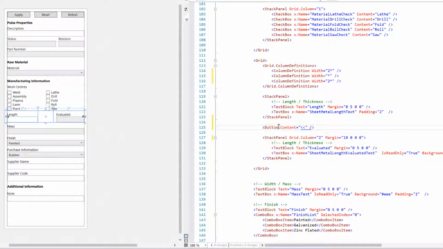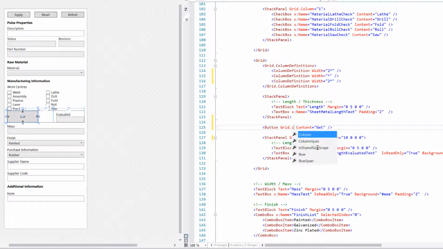And this wants to be in, what's wrong with that? That's not a valid attribute. I'm using special characters here. Okay, let's just use, yes, it doesn't like that. I'm not sure what the breakout will be. Okay, let's ignore that for now. Let's just do get. Move it to the right column.